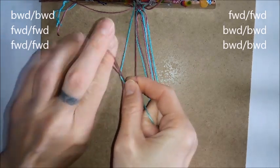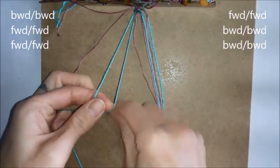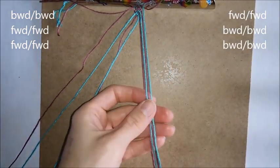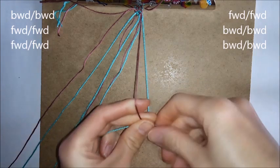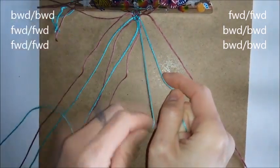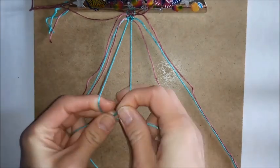And I want to take this thread and do backward knots. And then for the rest of the row, I want to do forward knots. And then at the other side, I want to do a mirror of this. So first, I want to do a forward knot. And for the rest of the row, I want to do backward knots. And then in the centre, any direction that you like.